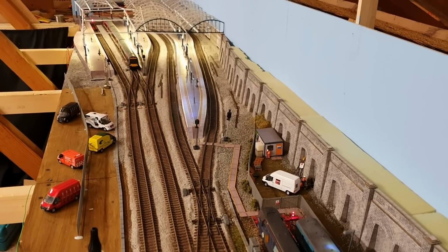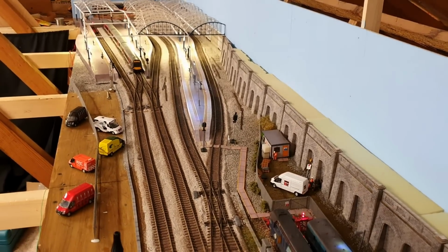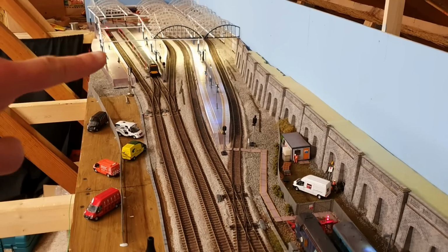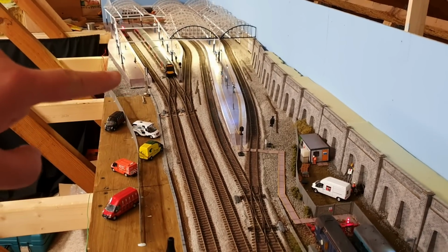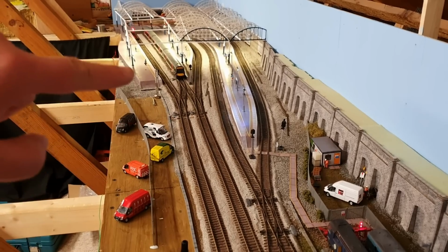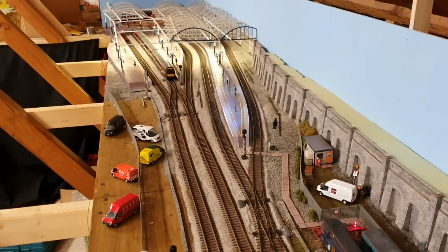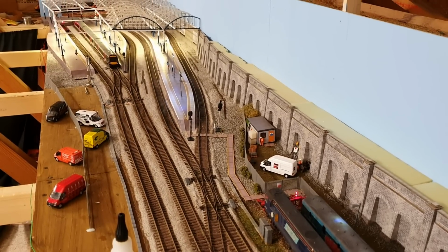And there we go. You can see the fence is now in. As I wanted, you can see that the fence obviously sweeps in, but then there's a gap here, and then it just gives the impression that there probably once was something here. It's been taken up for efficiencies, so it's a nice touch, and it gives me something else to fill in.